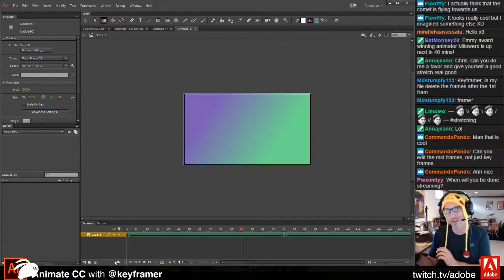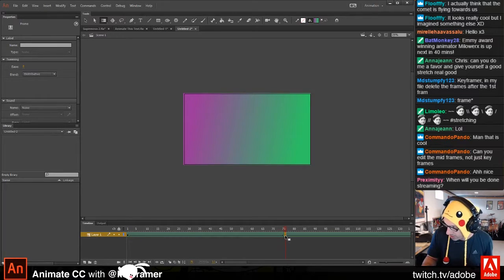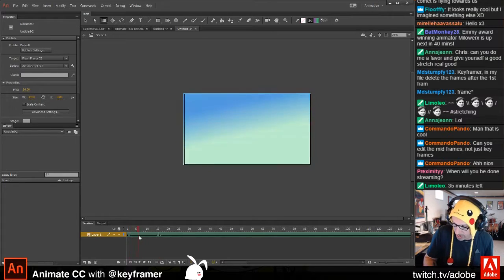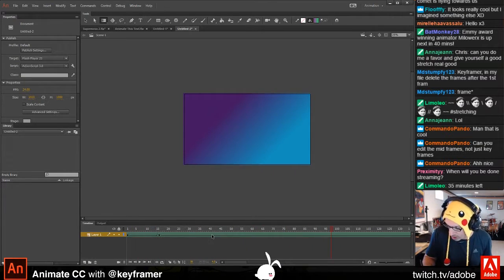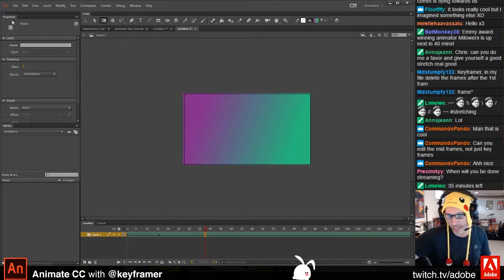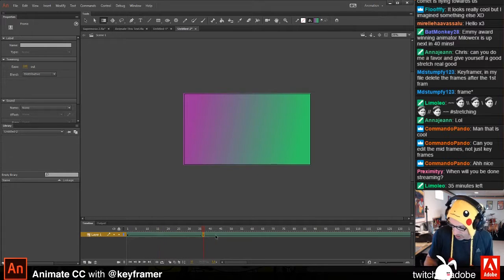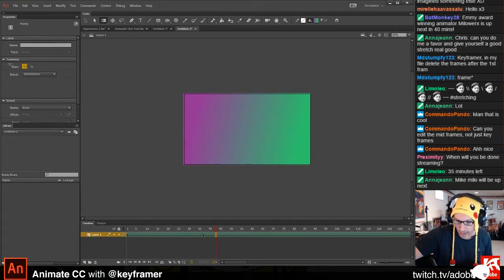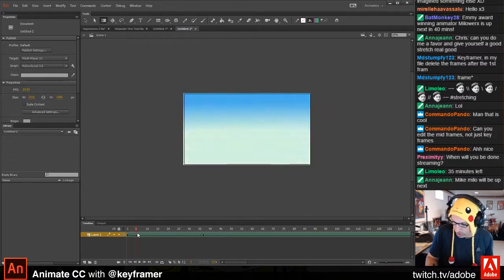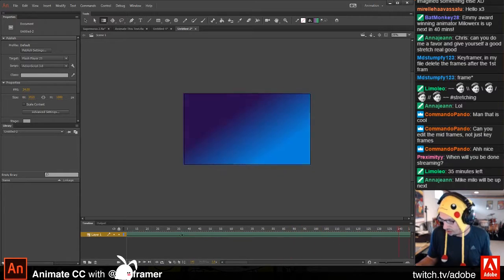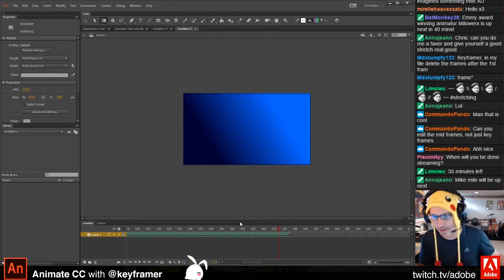You can always clear them, edit them, move them. If I want, I can just click that one, highlight it, and then click it again and drag it all the way down to here. And now that's going to be really quick, and then it's going to get slow. We can also select one of these tween spans, and in properties you can apply easing in or out. So here I can, I don't know, ease this out as a color. And let's stretch this out just a little bit. And then on this side of the span, I'll ease in. So the color will gradually slow down to get to there, and then gradually start to increase before it goes out there. So anyway, there's lots of little things you can do.